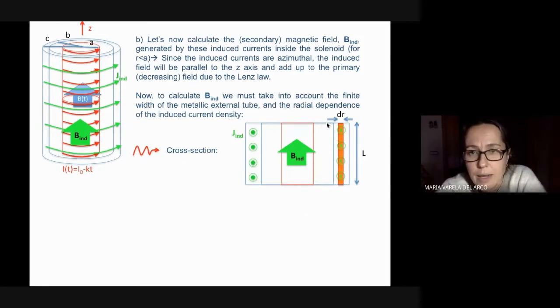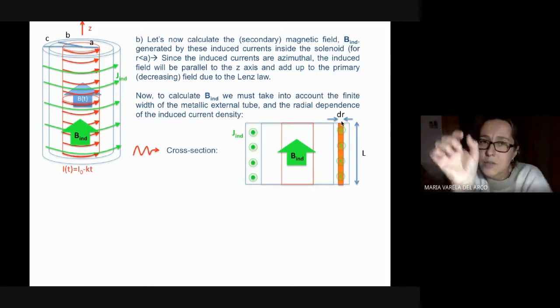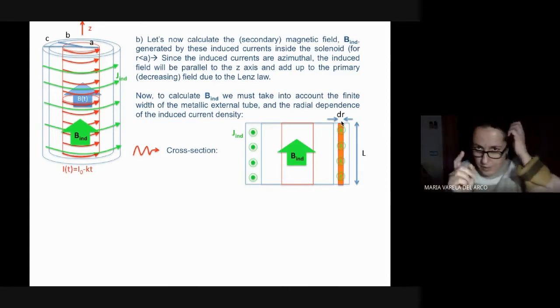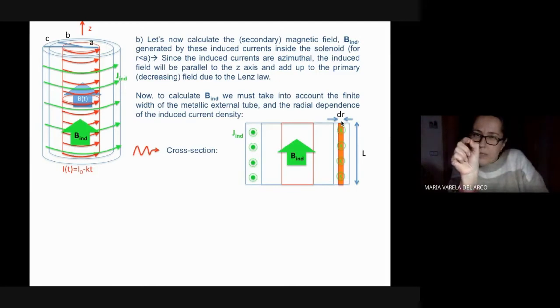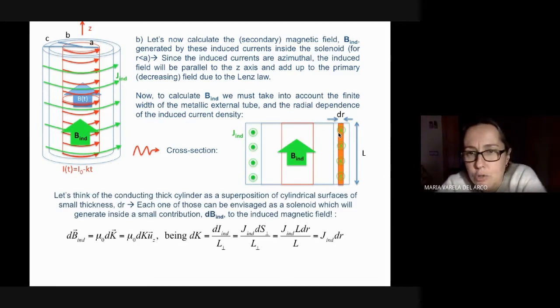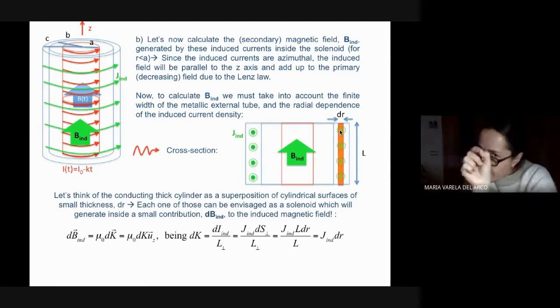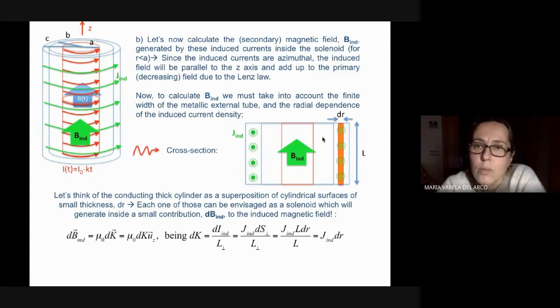So this is radius a. Now this is the cut of the outer cylinder, radius b, radius c. And the currents are going like that. So over here, I will assume that they're coming out of the plane of the paper, and here they go in, right? And then I'm going to take a small cut, just like a lateral surface of a cylinder of small thickness dr, and I will think that's like a solenoid. So what I have to see is the small contribution to the magnetic field of this small cylinder of thickness dr. What magnetic field does it generate inside? This small magnetic field will be mu naught times the surface current K flowing on the surface.